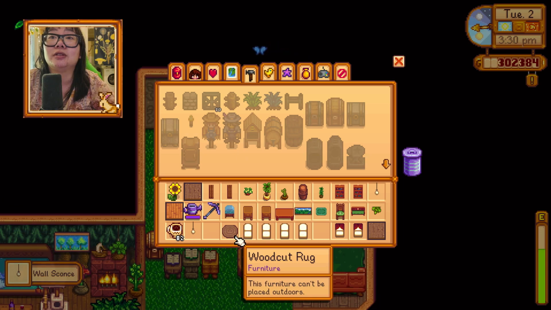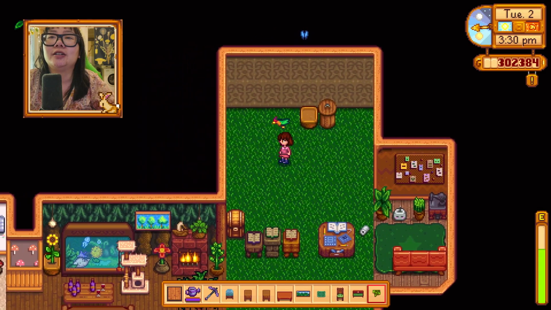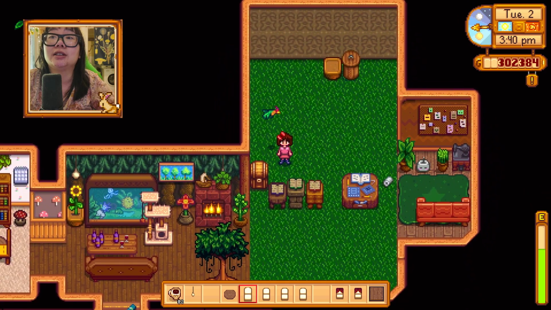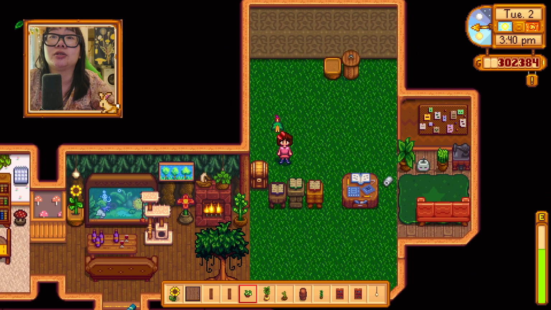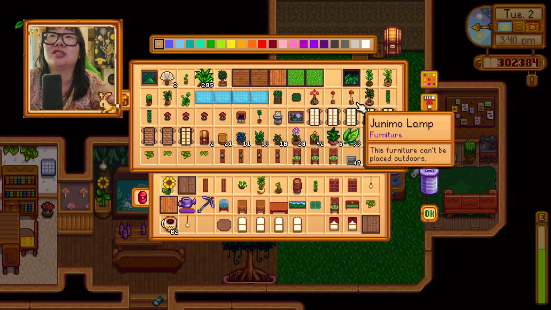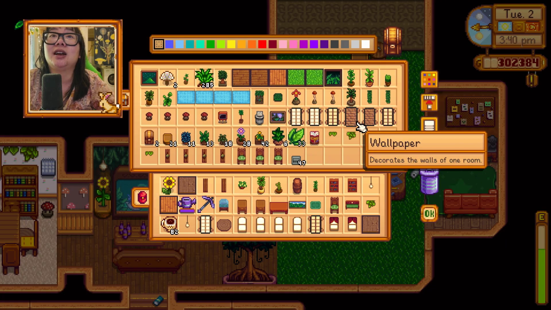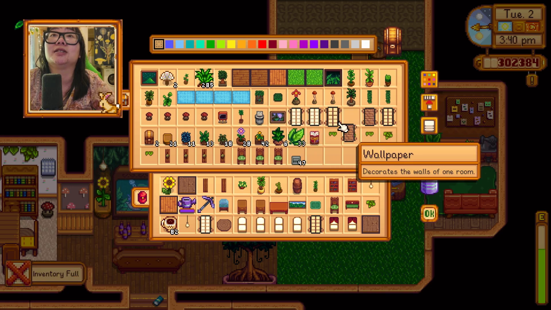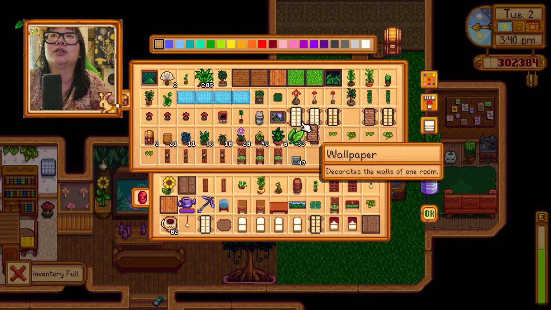That's wonderful. Isn't that wonderful? Okay, so what I will do now is try to put the first thing I will always try to do is the wallpapers, because that's the foundation. Now I'm going to test out some of the different wallpapers with the different flooring. So let's just see which one looks the best.